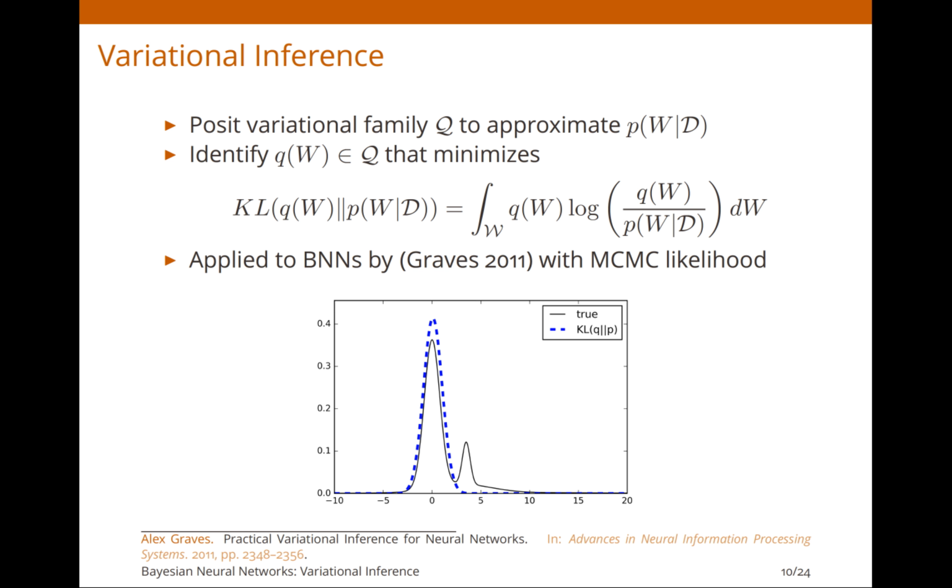So this is minimizing the KL divergence between my approximation, the variational distribution Q, and the true distribution P. So we recover something that looks kind of like the Laplace approximation on the previous slide, but it's a little sharper. Variational inference tends to underestimate variance. By the formulation, it likes putting most of the mass of the approximation where most of the probability mass is of my true distribution. And I believe the first paper to apply variational inference to Bayesian neural networks is this one in 2011.